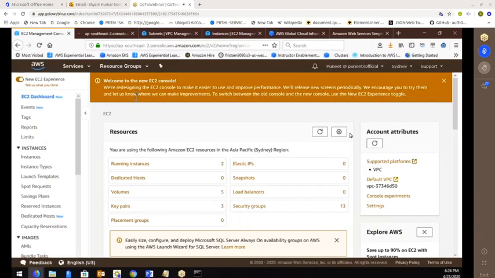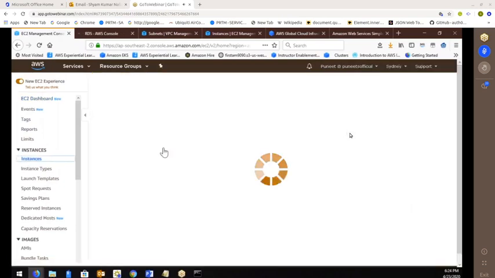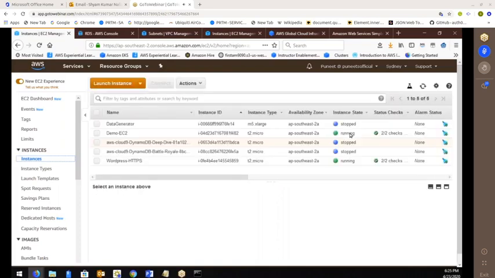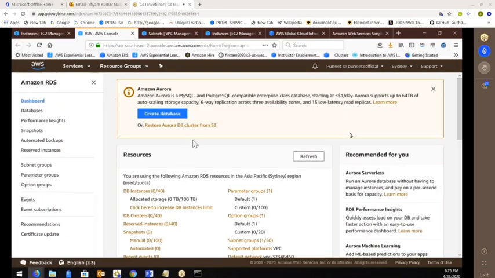And I'll also require an application which can connect to my database, right? So I'll also launch an EC2 instance which can connect to my database, so we can see the connectivity. Or else I'll have to use a native application like MySQL Workbench or any other in order to connect to the RDS instance. So let's go to databases first. Let's try to deploy a database, and then I'll come back and deploy an application on an EC2 instance, which will connect to my RDS. So let's go to databases.